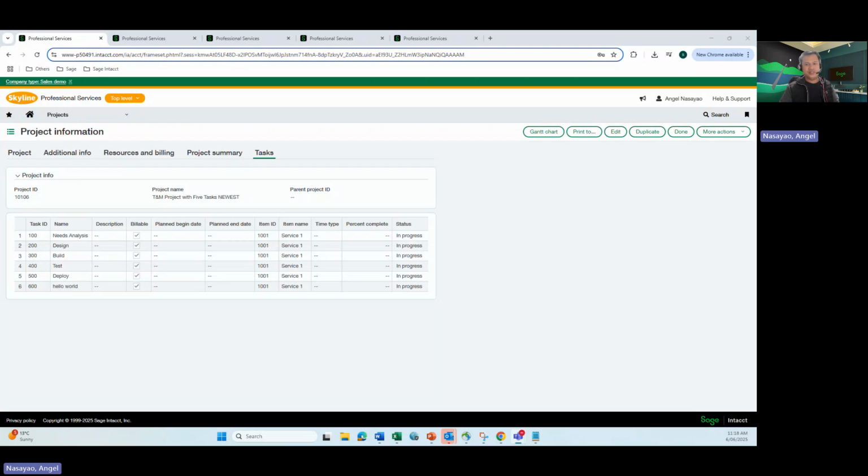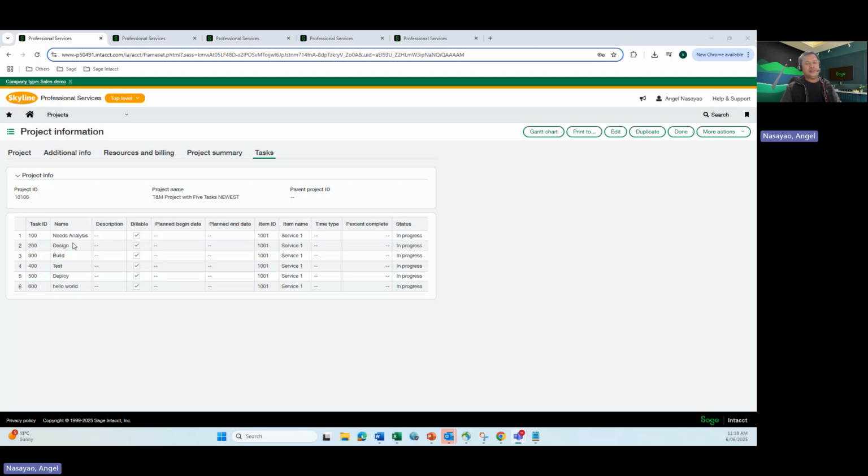Have you ever wondered how you're going to arrange the tasks on a financial report in a particular order? So let me go through what you can do in order to achieve that requirement. Essentially, what you can see here is a list of the tasks for a particular project.